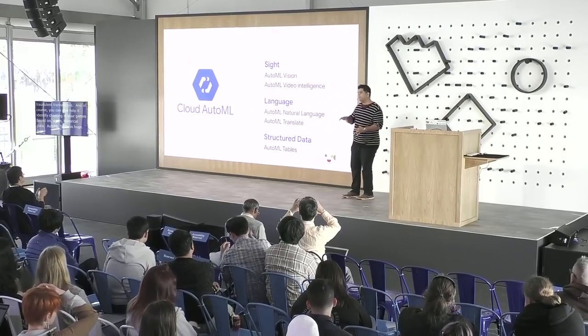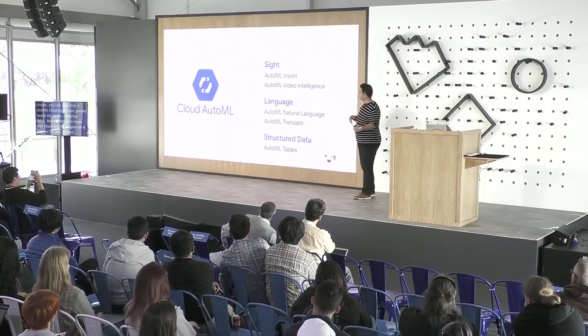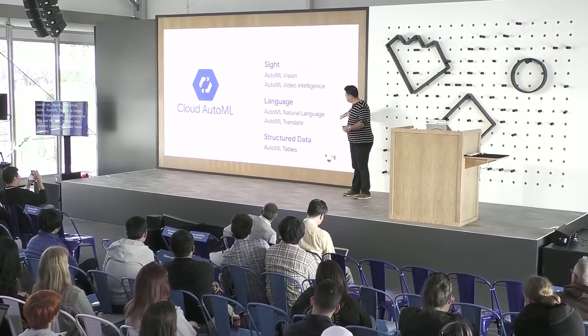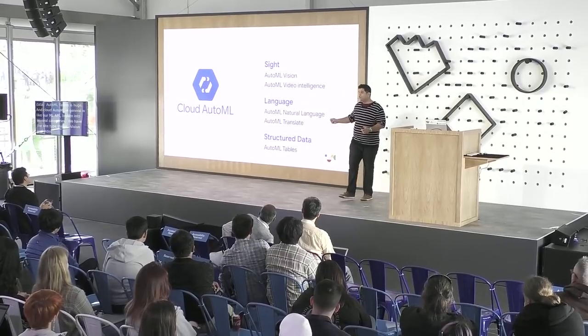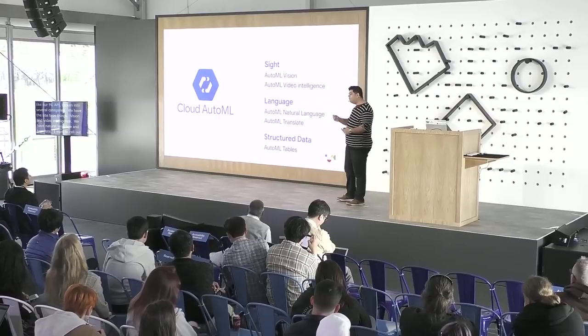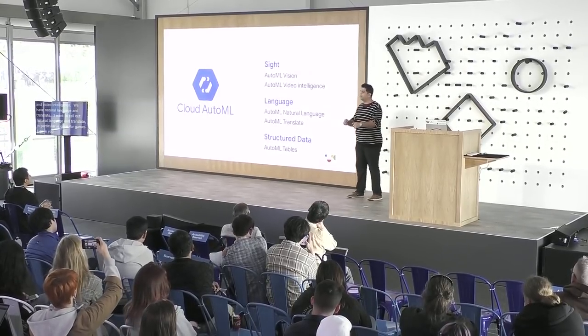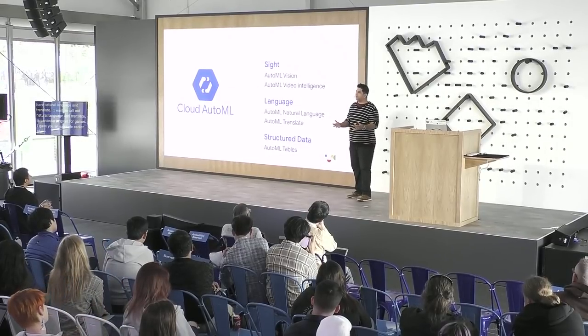And Cloud AutoML in general, like our ML APIs, is broken into several categories. We have the sight type things, vision and video intelligence. We have natural language and translate. And I do want to call out, natural language and translate in particular is great for games. So I gave you an example earlier of translate. And we said, good luck, have fun. We said, good game. Most gamers don't talk like that.